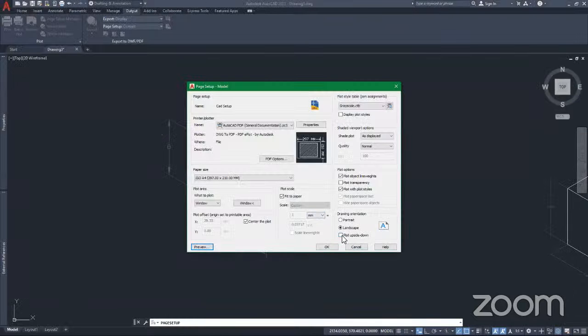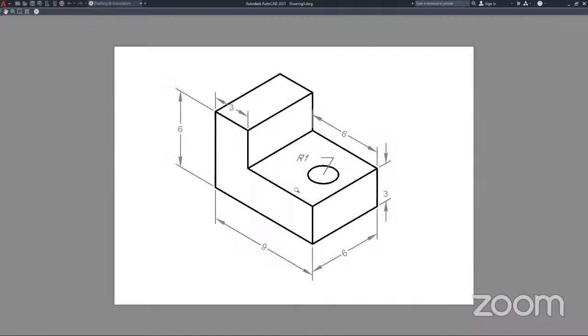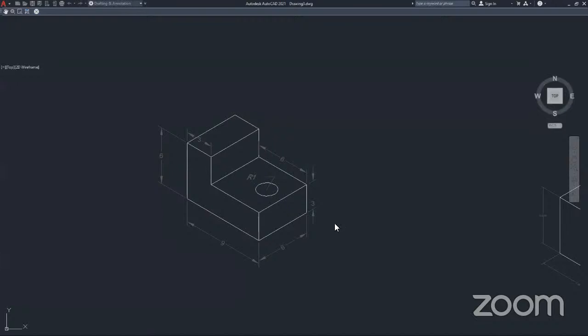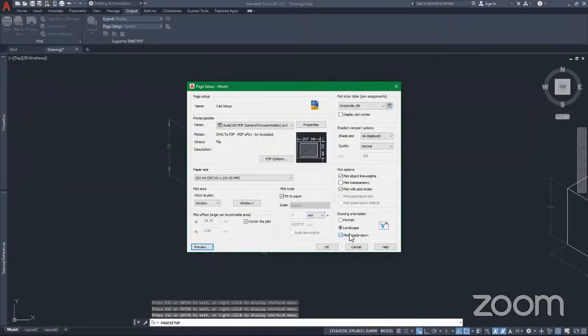And the next one is upside down. It means that if you want to plot your drawings upside down, you check this box and preview it. It's plotting upside down. No, this is an error. Let's go back. This will be done after your printing, actually. So if you do this, it means that your text or geometry will be upside down as you have seen here, and it will be done after your printing. So I'm going to uncheck it because I don't want it to be upside down. And if I feel okay by my setup, I just click OK.